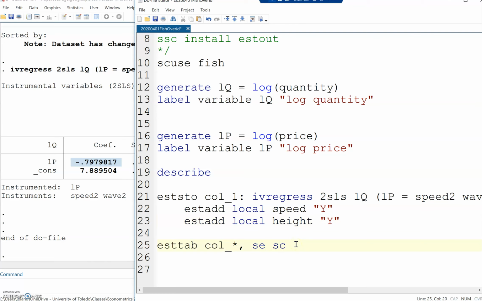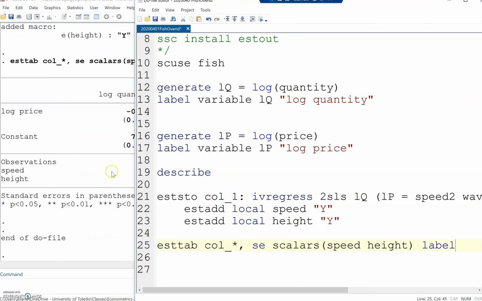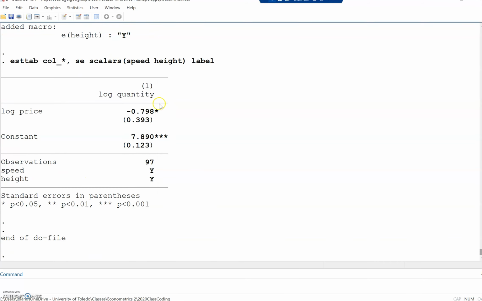These are called scalars. I want to use speed and height. And I also want to use the variable labels. So let's see if that works. Yes, it does.